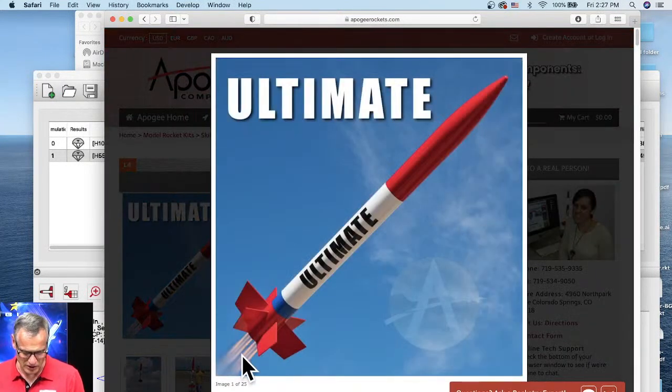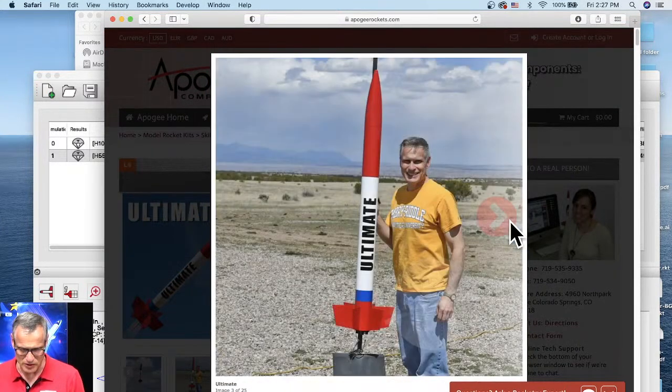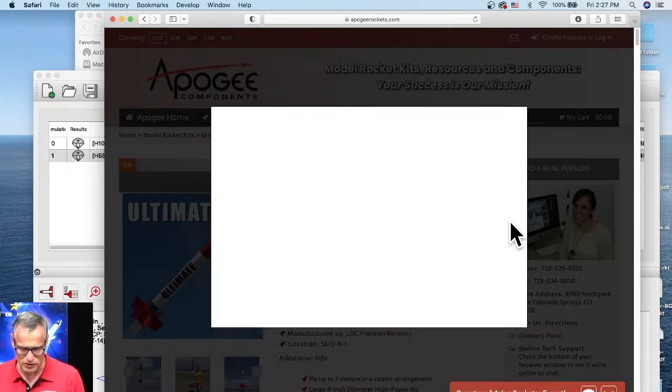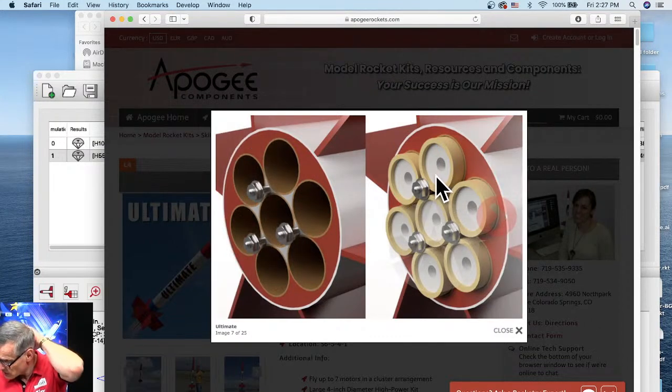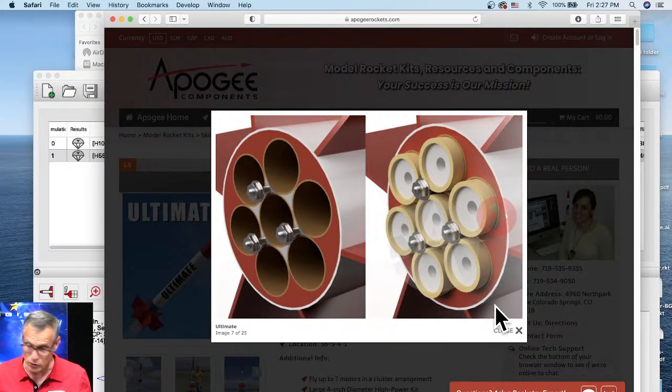If you look at it, you see a lot of fingers of smoke down there at the bottom. This is a 7-engine motor cluster. So here's the back. It has 6 engines around the outside and 1 in the middle. These are all 29 millimeters. Johan is saying he's going to build a cluster with six 18 millimeters on the outside and a 24 millimeter on the inside, which should be really cool. That's a nice, cool thing.